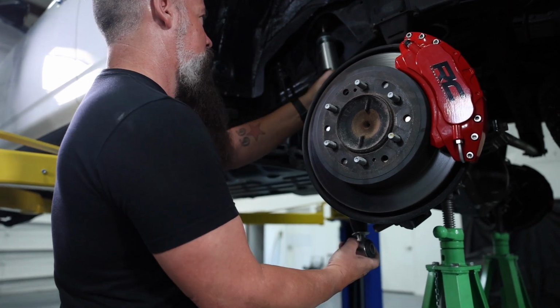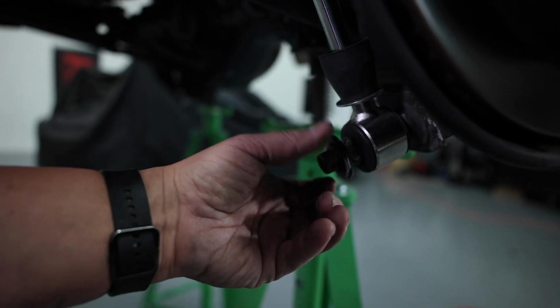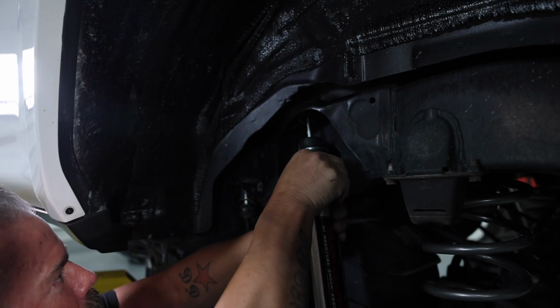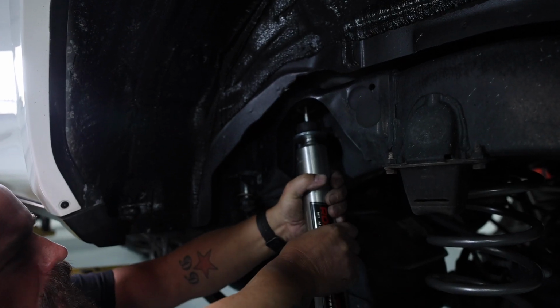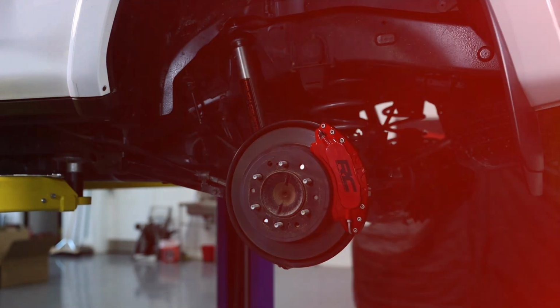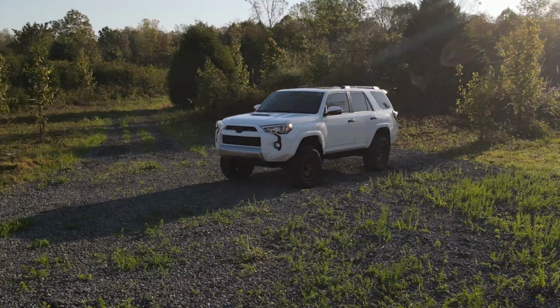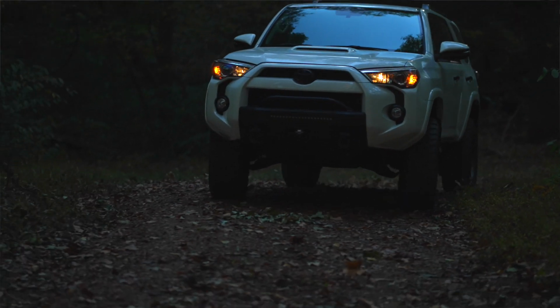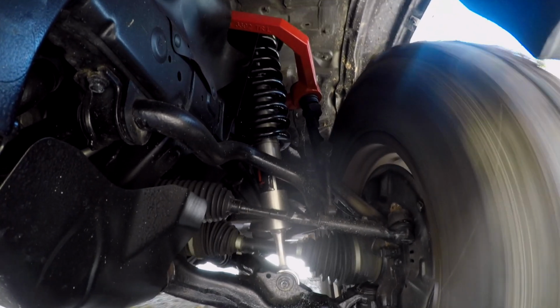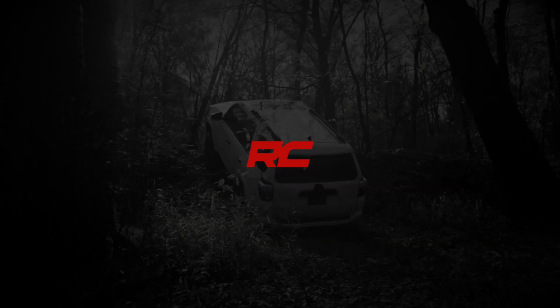This kit's going to give your 4Runner more ground clearance off-road, which means you can get to more places. And on-road, it's going to give you an aggressive stance and great looks. And that completes the installation of our 3-inch lift on our 2019 Toyota 4Runner. As you can see, installation is fairly straightforward, but if you feel like it's something you can't handle, we've got a dealership network across the country that can take care of it for you. Be sure to check them and the kit out today at roughcountry.com.